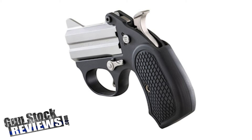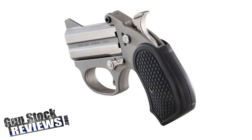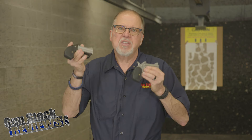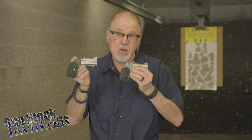You can get them with a smooth back or a textured grip back, which is pretty cool. Today we're going to talk about these grips — we're not going to shoot them since we've shot them before. This is basically about the ergonomics. Later on we'll do some gel testing with both nine millimeter and 380 to show the effectiveness of this tiny little barrel with premium ammo, but that's coming soon.